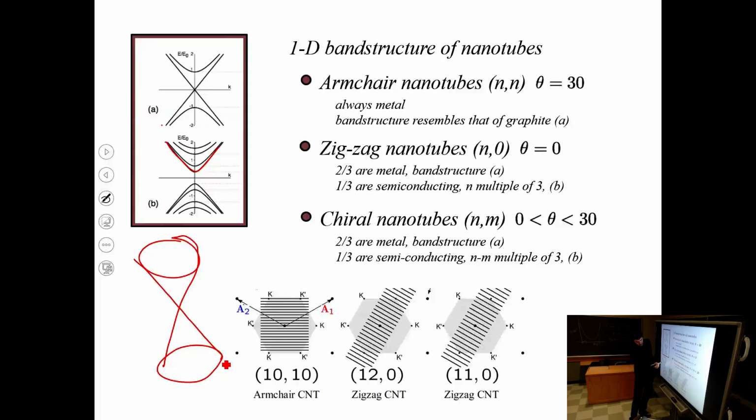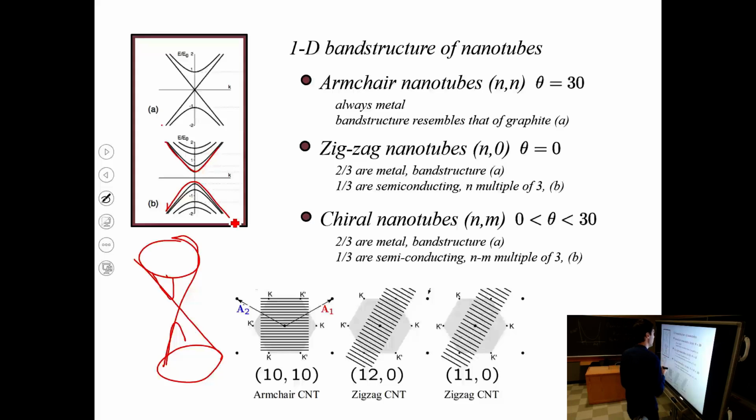And imagine that you are cutting the cone with a slicer a little bit off of the center of the cone. If you cut it a little bit off of the center, you're going to have a slice that looks like this. You cut it here, and that will be this red band here. That's the slice that I just showed you. But then you slice up the cone with 2 times n bands, and you're going to have 2 times n slices, and they will all go to higher and higher energy as you move away from the cone. You line them all up, and this will be the band structure of the nanotube.